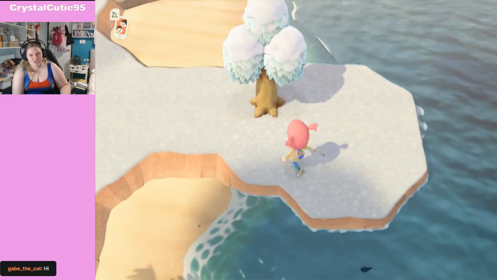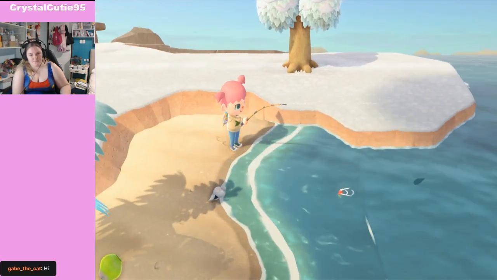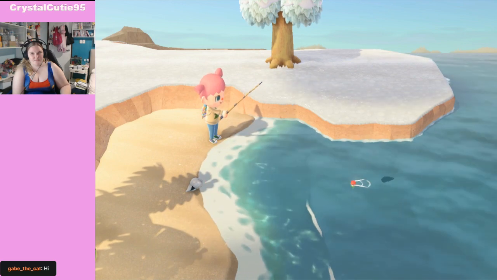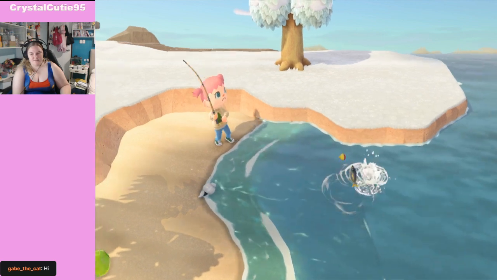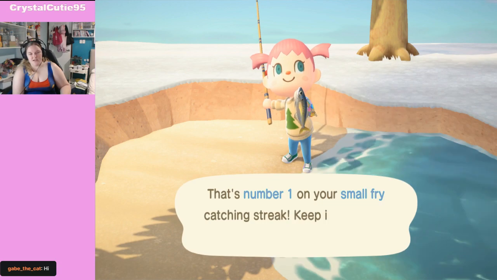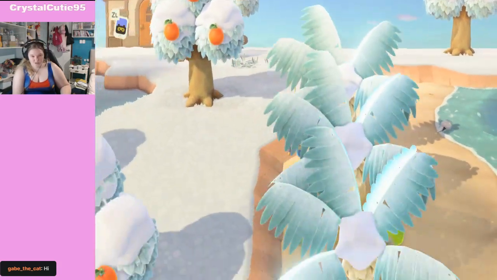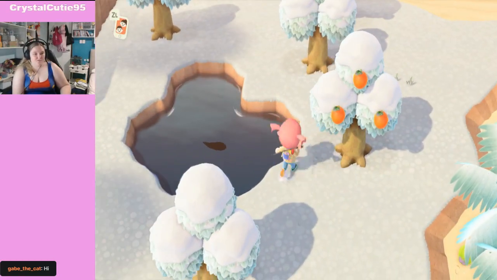Oh, there's a small fish. Come on, you can do it. There we go. Does that count? Nice, it does. Sweet. Alright, that's one down. Two to go. Oh, actually, is there any in the pond? No, big fish in the pond.